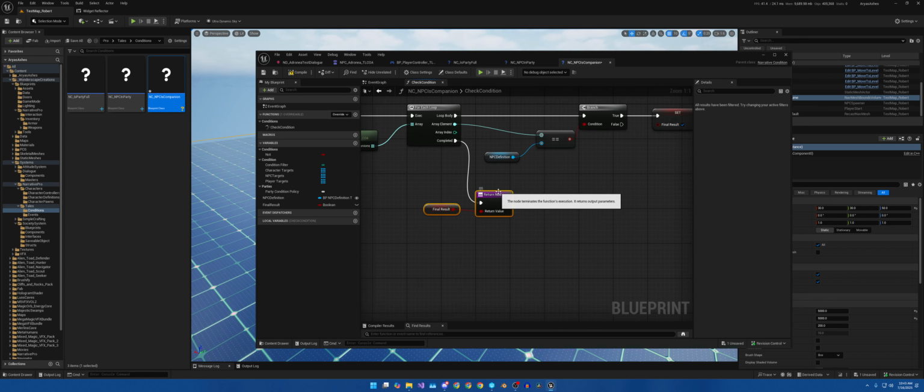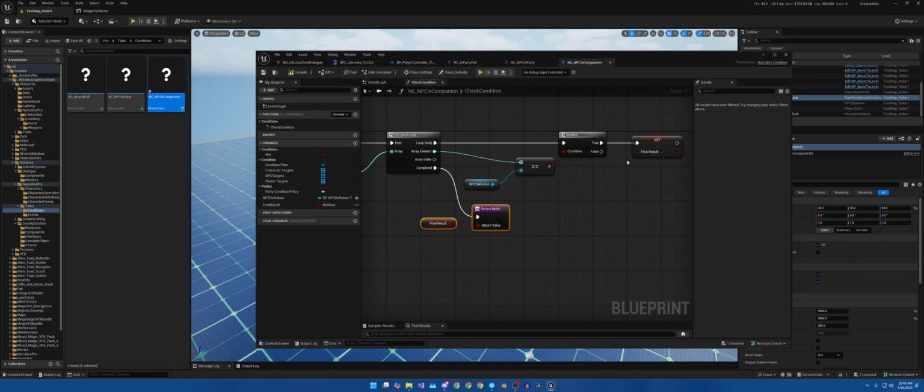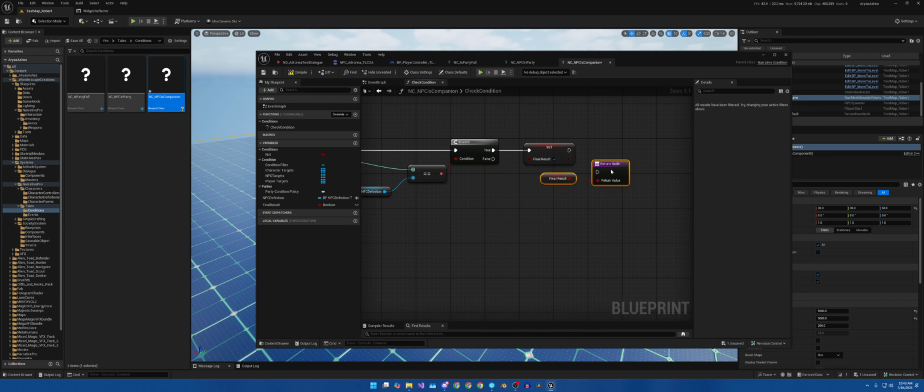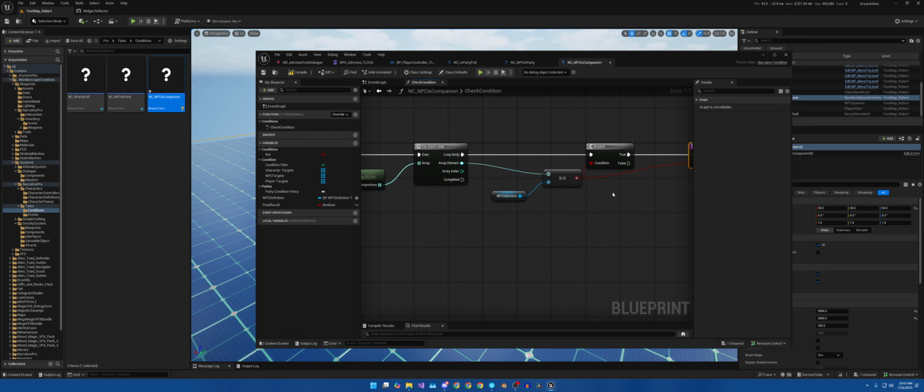Place that there. Now, like I said, I think in this case it would actually be smart to do it this way, now that I think about it, because we could have a crap ton of companions, and we don't want to have to go through all 18 before getting the final result here. File and save.